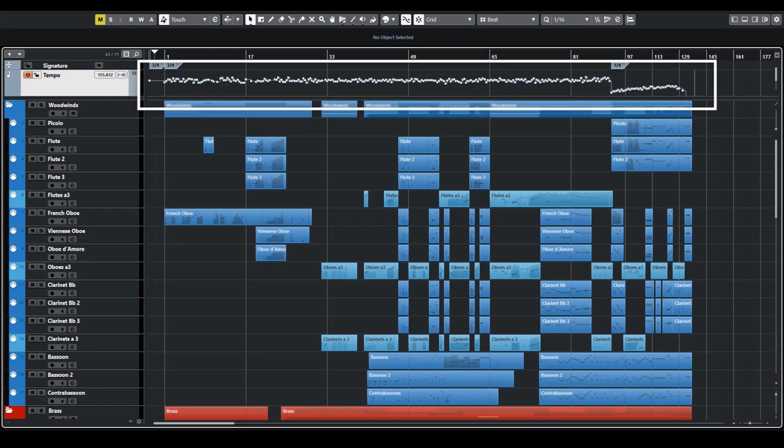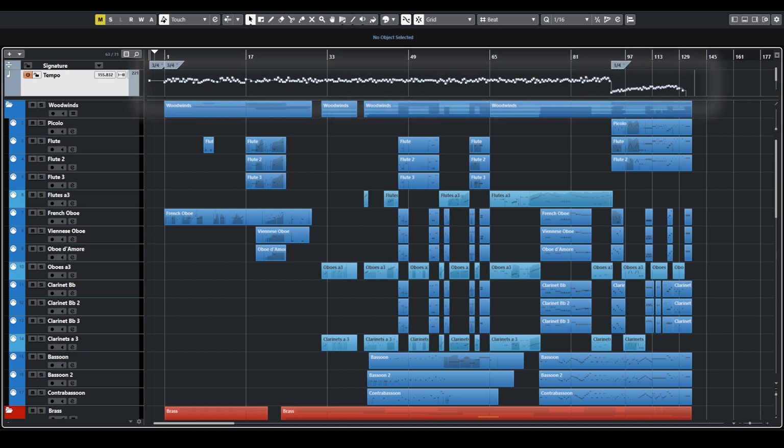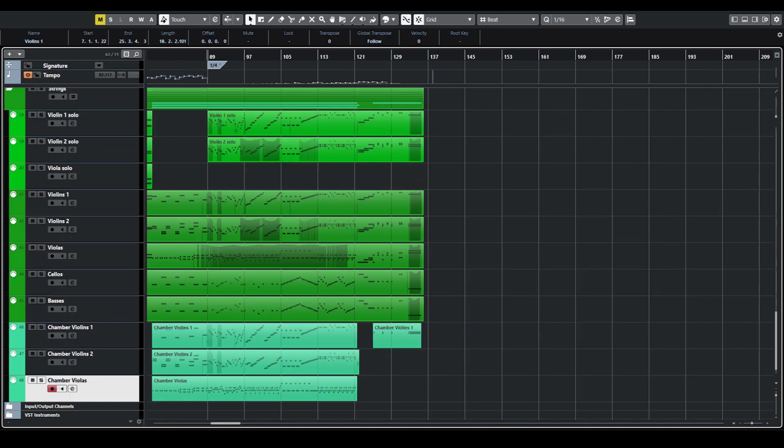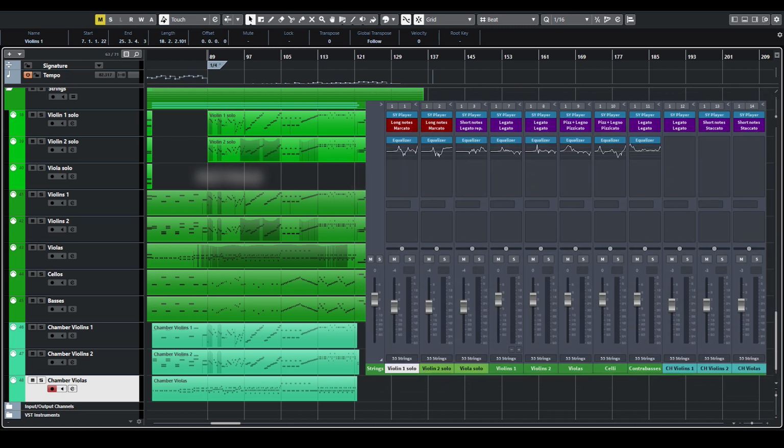I have also mapped the tempo to match the original recording. This piece is very fast, which makes it harder to program so it sounds realistic. However, thanks to VSL, you can achieve a tighter sound by activating time stretching and making staccatos even shorter. Other VST libraries would have a problem with strings legato at this speed, but VSL has true legato.